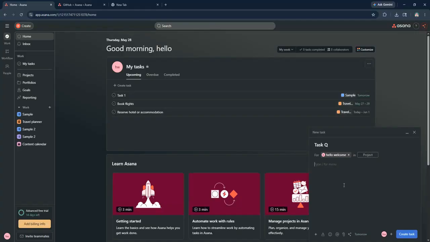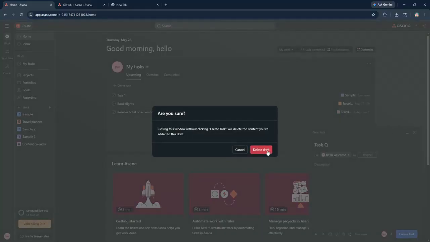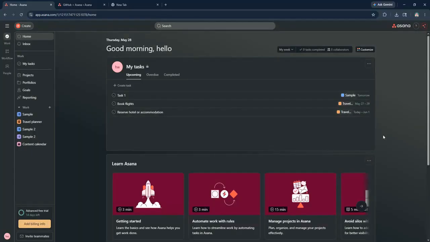If you're looking to switch between different views like List, Board, or Calendar view, use the Tab plus V shortcut. This will cycle through your available view options, making it easy to find the layout that suits your workflow. For those of you who love to stay organized with sections, you can create a new section by pressing Tab plus N. This helps in categorizing tasks without needing to click around.